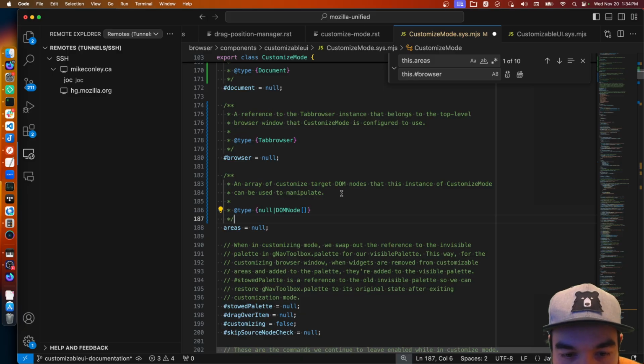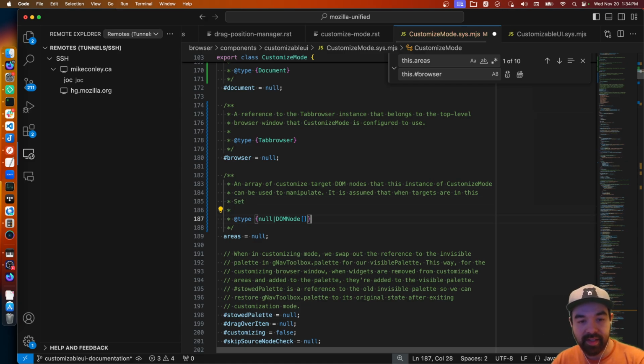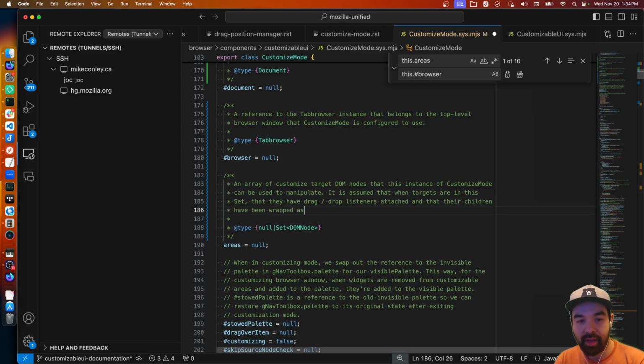An array of customized target DOM nodes that this instance of customize mode can be used to manipulate. It is assumed that when targets are in this set, it's a set, not an array, that they have drag and drop listeners attached, and that their children have been wrapped as, what are they called?